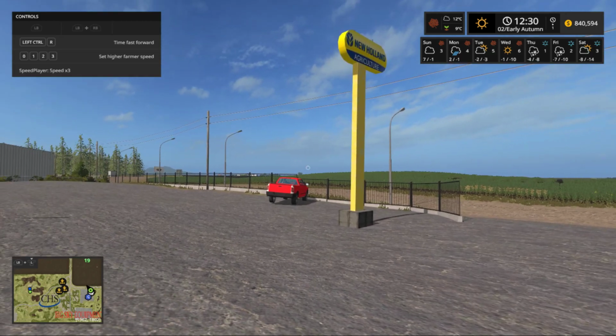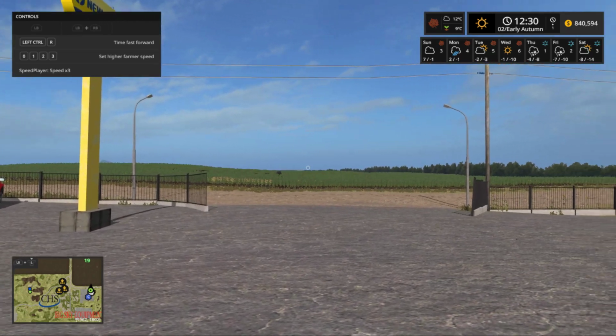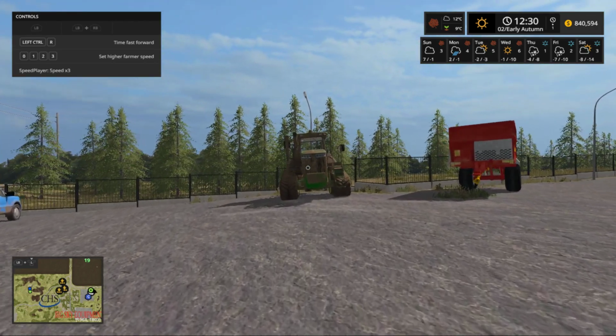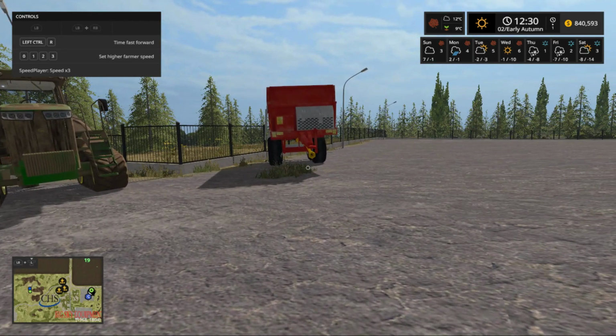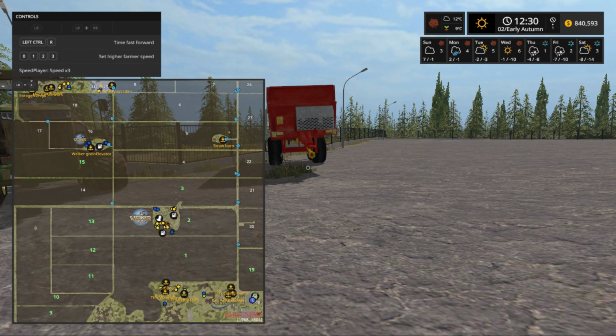So I went ahead and ploughed the fields up, and let's get into it. Any of you boys that like that green nasty thing, we will be using that in a bit as well. The field we're going to use today is going to be 9 through 13. That's a big, massive field, and the two seeders we have are going to take their time doing it.